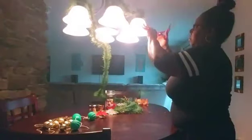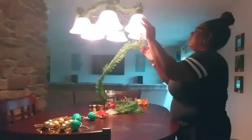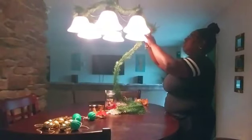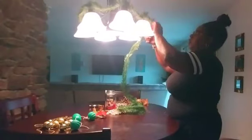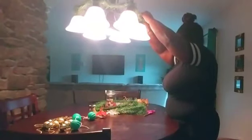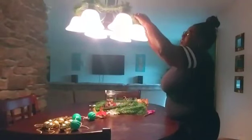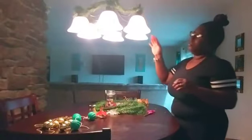Take my scissors, I'm gonna switch it around this way, and just cut it just a little bit, enough to wrap around. This last post, then we're gonna take the wire, wrap it around so it doesn't come loose. So that's the first part.